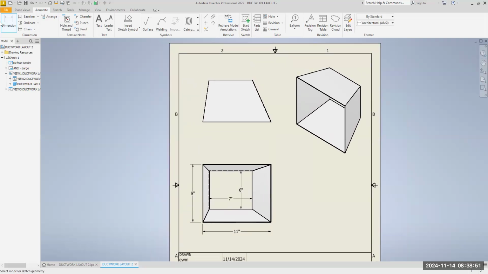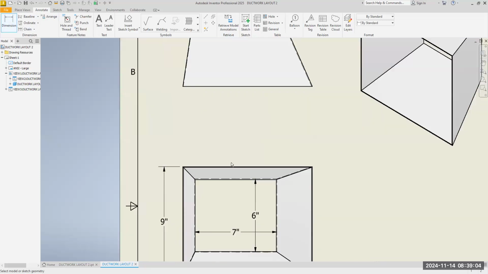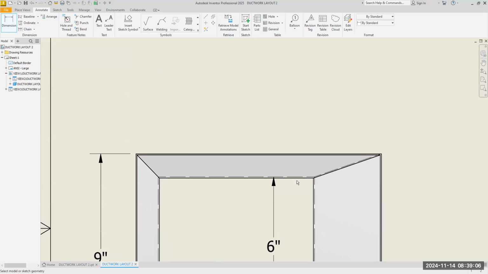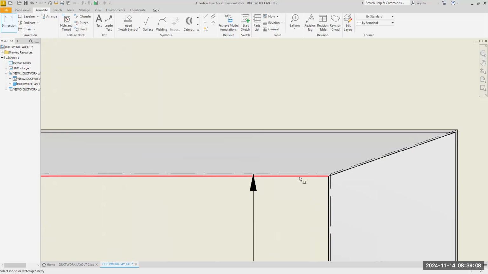Now we need to also show the offset. These are not centered. They're offset. The rectangle in the back is offset from the rectangle in the front. So we're going to dimension from here. Sorry, I don't want to do that.